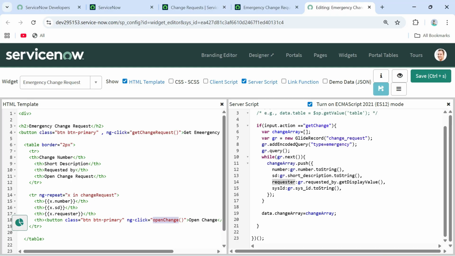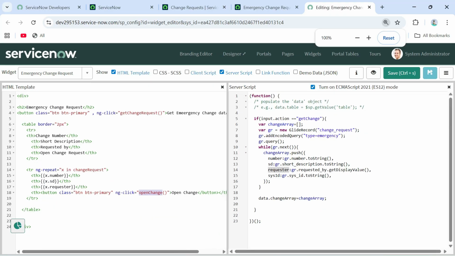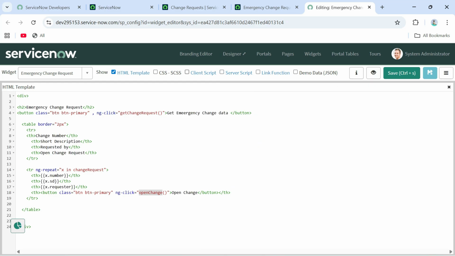So let me minimize this, no? Okay, and it will be not at this server side but the client. My bad.